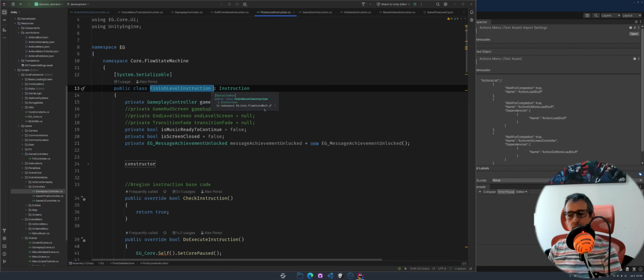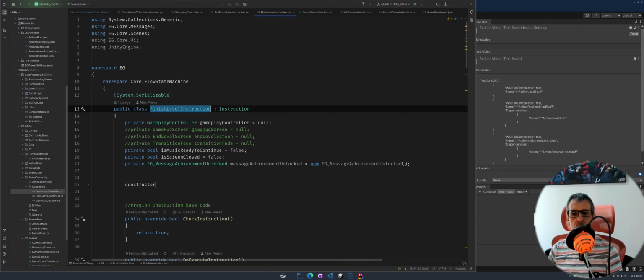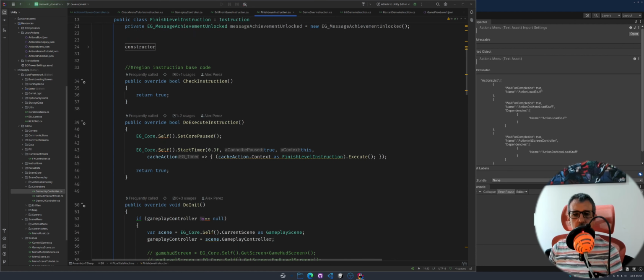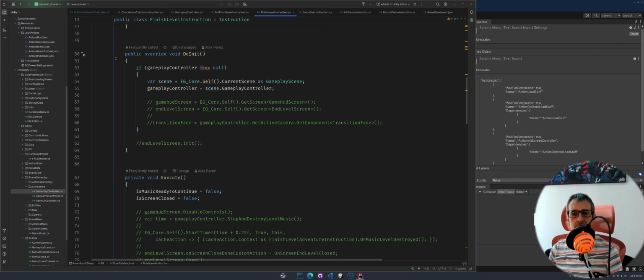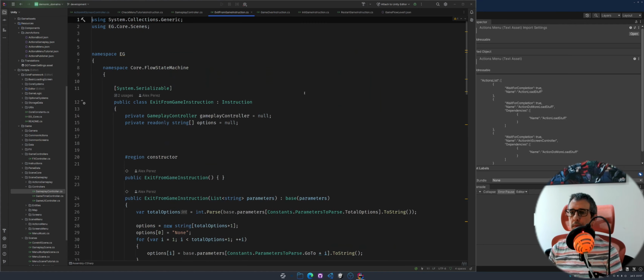As soon as I got that key, this finish level instruction will be called. So we'll be doing whatever thing it has to do in order to open that door. So we will get some sort of reference to that supposed door or whatever system that controls the door, anything like that. And pretty much that's it. That's what this finish level instruction will do.